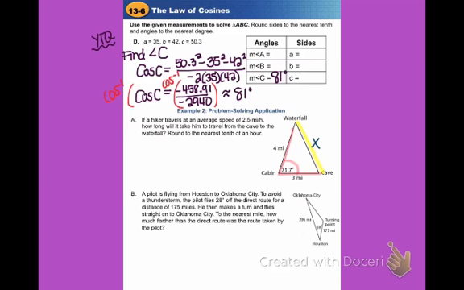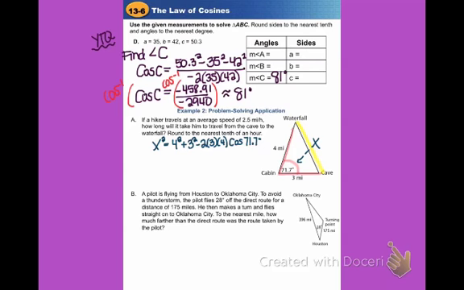So the side we're looking for, we call it x. It doesn't really matter what letters we use in the law of cosines, because in this particular triangle, we might not call it c. So we'd say x squared is equal to the sum of the squares of the 2 sides we know, that's the 4 and the 3, so 4 squared plus 3 squared, minus 2 times the product of those 2 sides, times the cosine of the angle that's across from the side we're looking for. This is the only angle that's actually given, so we're pretty safe: 71.7 degrees.